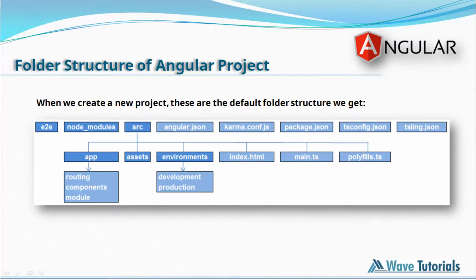The second one is Assets, where you can store all of your third-party libraries which you cannot store in Node Modules. Also, you can store all of your images, your custom templates, or CSS file in this folder. The third one is Environments, which further contain 2 TypeScript files, which allow us to execute our project either in development or in production mode. So with these folders, we have few other important files like angular.json, package.json, and main.ts file. So let's see all of these files in Visual Studio Code Editor.